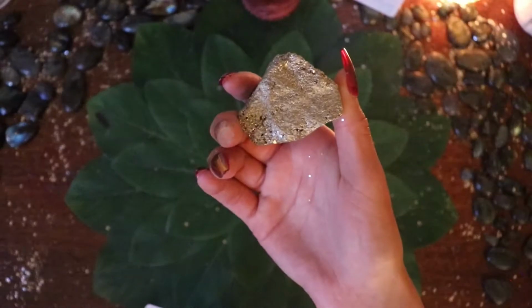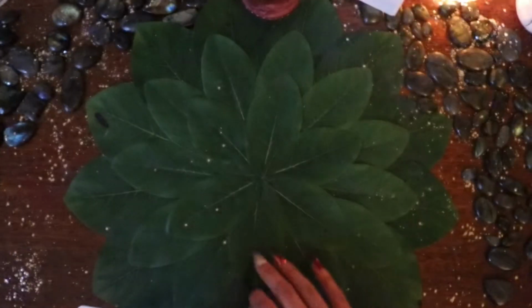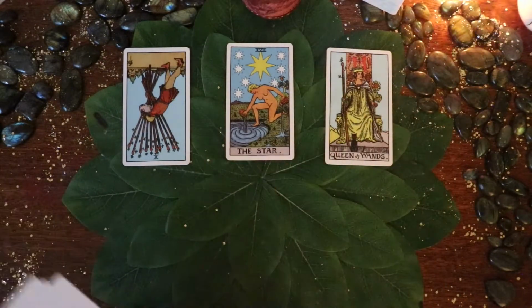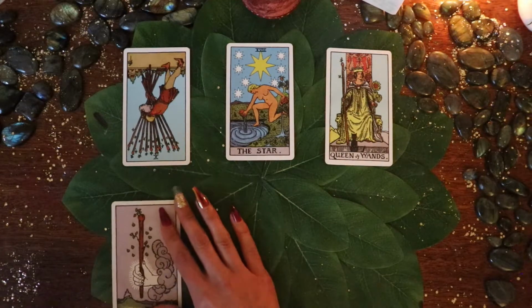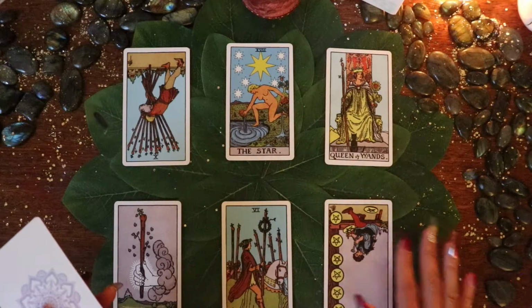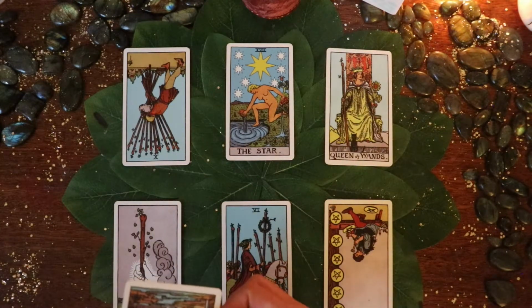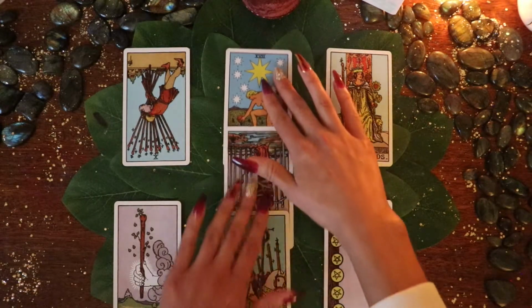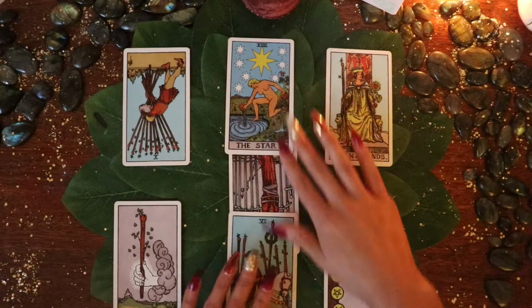Hi, pile number 2. You chose this beautiful pyrite stone. So let's get into your reading. Actually, I don't think it'll fit on the board. Okay. Your first card is the Ten of Wands reversed, the Star card, the Queen of Wands, the Ace of Wands, the Six of Wands, 8 of Pentacles, and the 8 of Swords reversed. Let's look like this so I can read them in order.